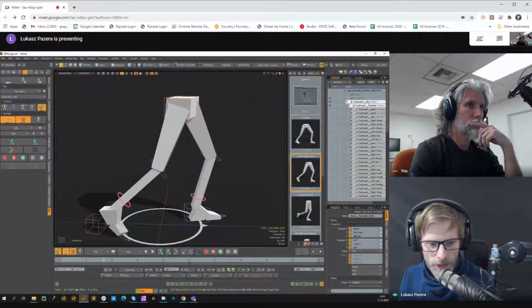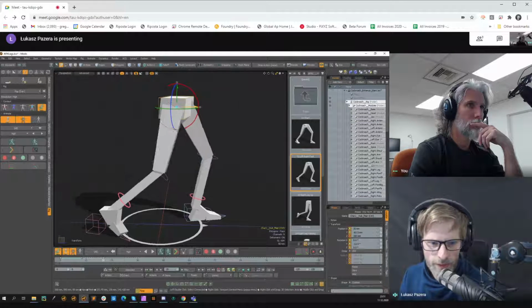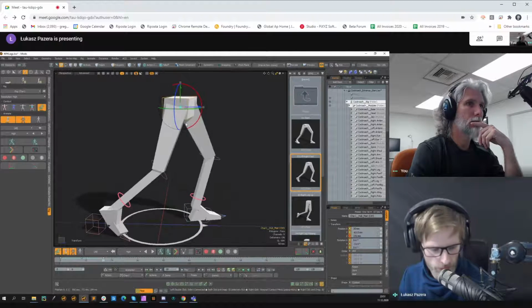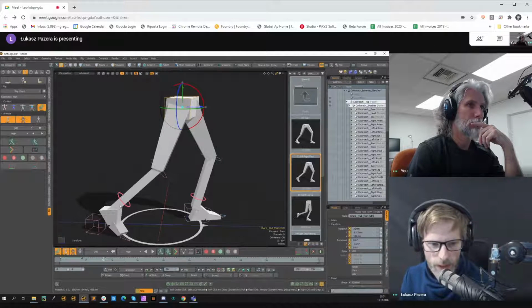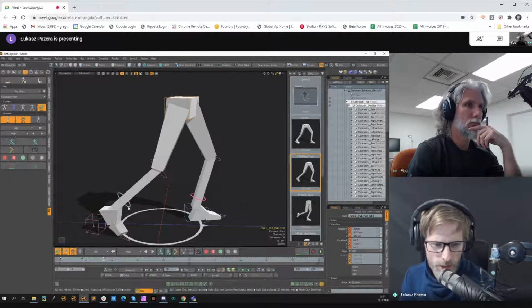So now, if I start moving this, I want to have this right leg in the air, right? So it's better for me to actually now have an FK on this one. So when I move the hips, the leg follows. So here I can quickly have these rings.